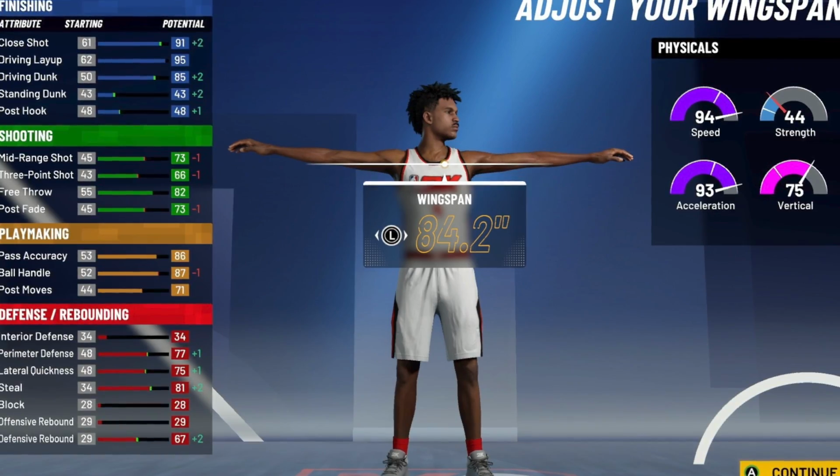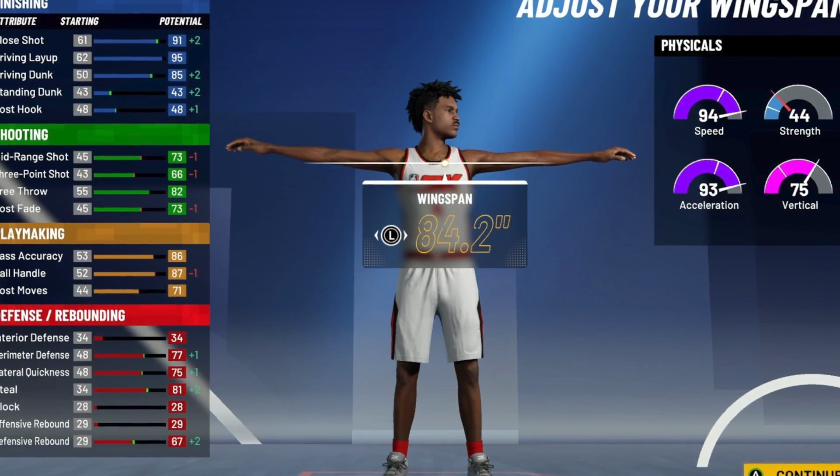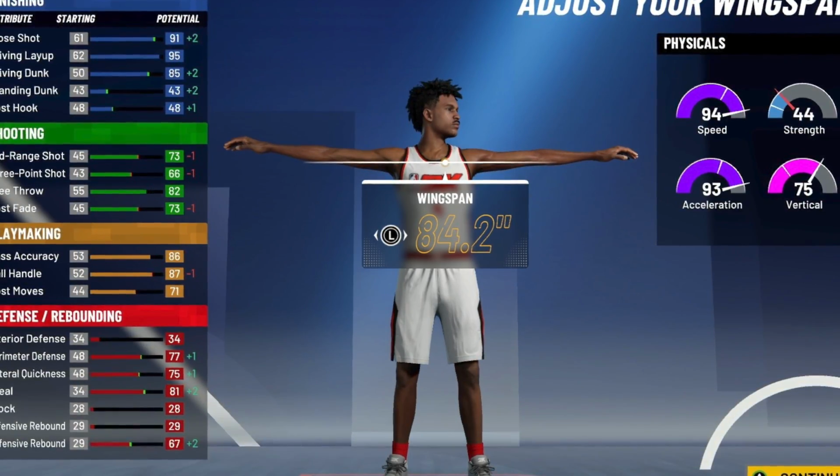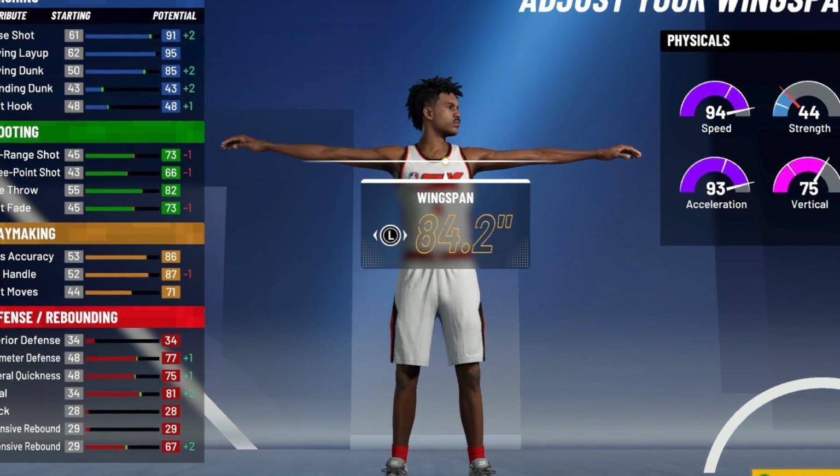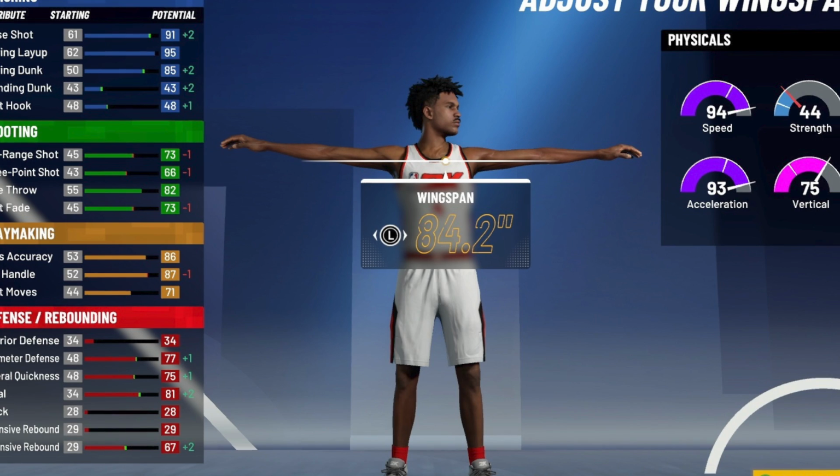Now, some people are actually able to shoot with this 3-pointer in this game. I don't advise people to think that you're going to be able to shoot with a 66 off rip. The mid-range is doable, but the 66 3-pointer is a little bit iffy. That's all I'm going to say.